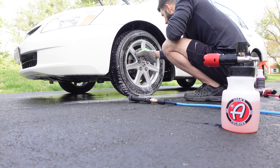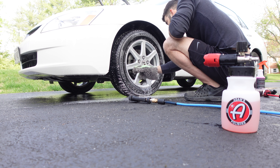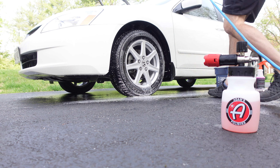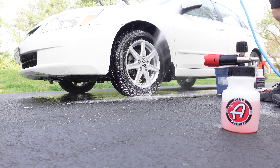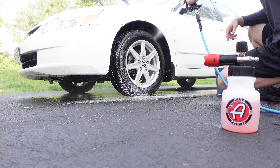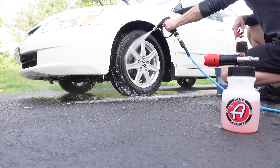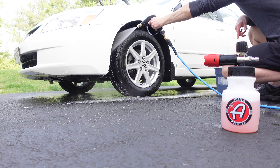Hard to believe this car is 19 years old — time is flying. I do like cars from this era because you've got a naturally aspirated six-cylinder, makes decent power for what it is. I think it's 240 horsepower, but it gets me around. And I love being invisible in this car — sometimes it's cool to have a car where you're invisible to the police. It's a grandma spec, that's what I call it.